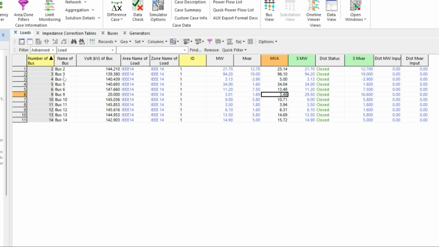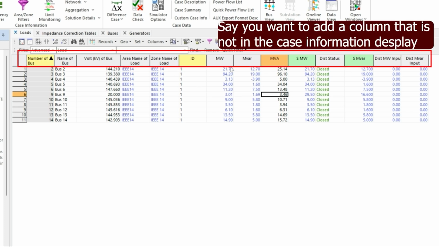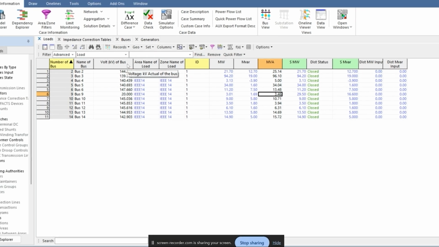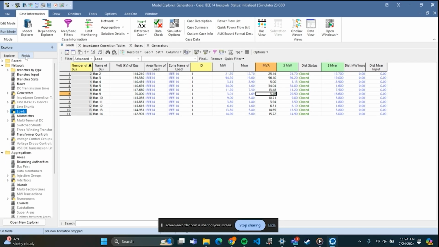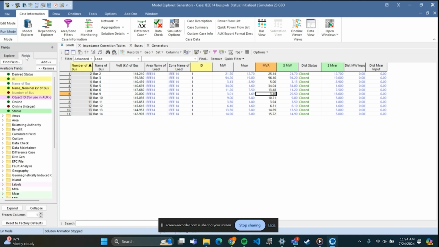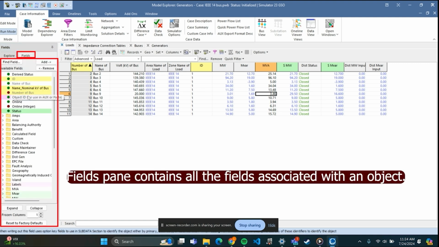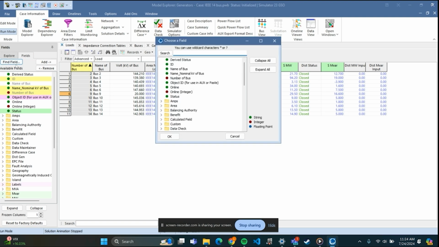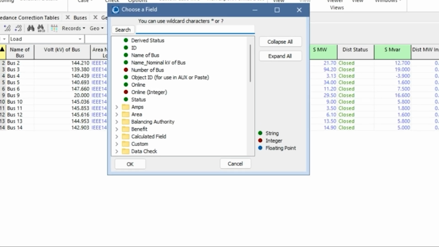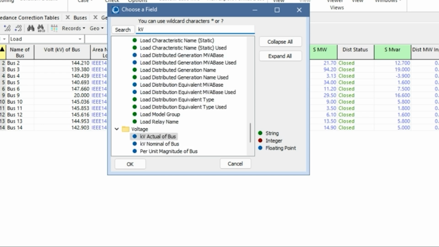The third and final window that we're going to be looking at would be in regards to all of these column names. Say I wanted to add longitude or latitude, or say I wanted to add the kV nominal of a bus, I can go to the left here and click on fields. By clicking on fields and clicking on find field, I can type in specifically what I'm looking for, such as kV, giving that just a little bit of a clue. I can press enter until I find exactly what I'm looking for, such as kV nominal bus.